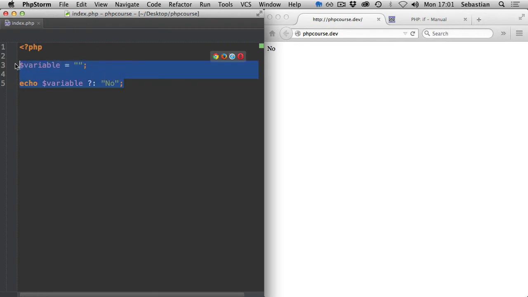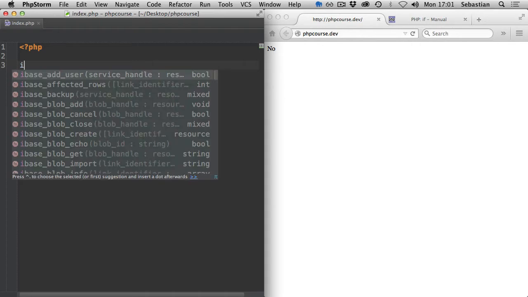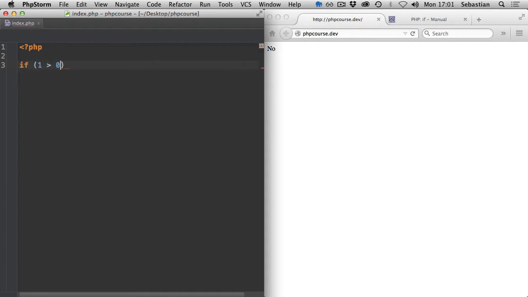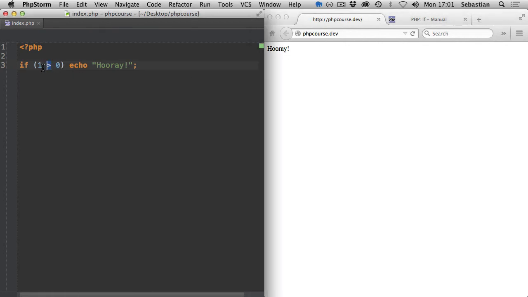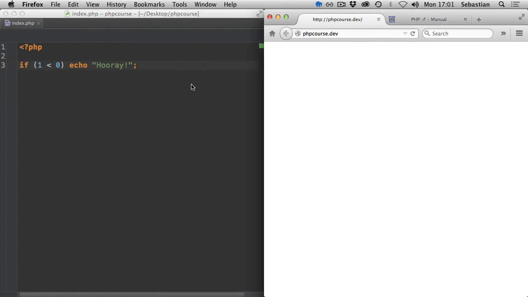If you only want to return something if the condition is true, you don't have to use the else, if, or else statement. You can simply do something like, let's say, if 1 is more than 0, then echo hooray, and then semicolon to end the statement. If we now save it, there we go, and that works fine. But if we change this condition and we do 1 is less than 0, refresh, nothing's going to be returned.